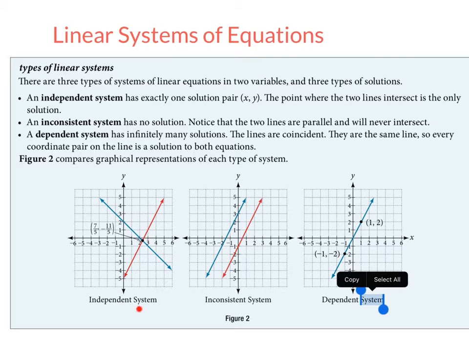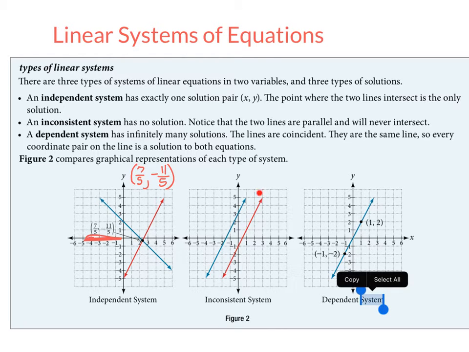So if it's an independent system, you will have that point of intersection. So here the answer would be the ordered pair that represents that point, which is going to be 7/5 and negative 11/5. If you're wondering where I got that, it's right there. It's kind of hard to see. That's why I wanted to rewrite it for you.